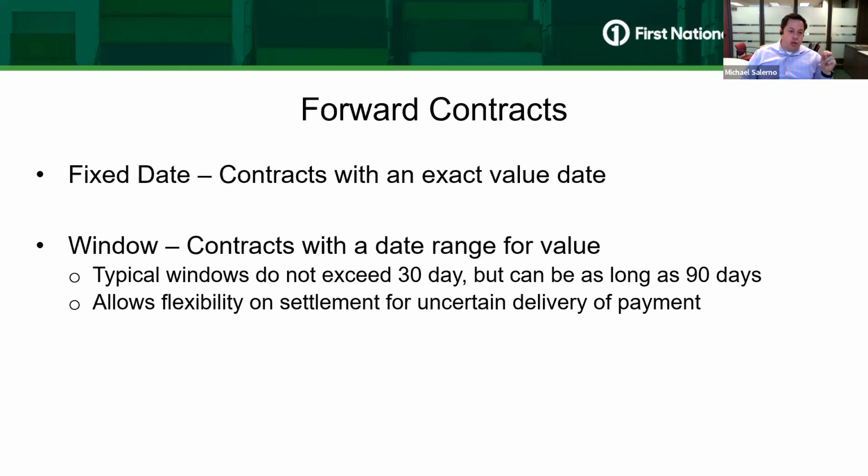So as long as those funds, those euros or that foreign currency comes within that window, you're guaranteed that rate, and you're guaranteed to get the US dollar amount of the contract. If you did a fixed date and it didn't land on that date, you'd have to do a swap. If it settled outside the window, you would have to do an FX swap. Now, what an FX swap is, it just rolls the maturity date either further out or earlier, depending upon your needs. And again, you're going to pay a spread from your provider from that again, and it's going to be based upon the interest rate per forward points. So I always say if you're having receivables, if you never know what's going to happen, use a window contract to build in some flexibility.